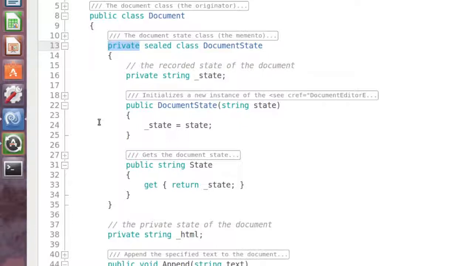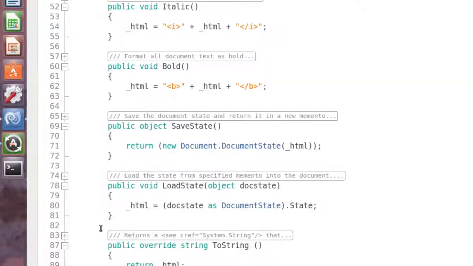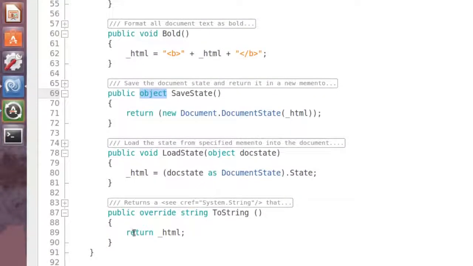By making the document state class private and local to document, I ensure that it can only be accessed from inside the document object itself. So now the save method must return the memento as an untyped object, because the outside world cannot access the document state class declaration. So nobody except document can cast the memento back to a document state instance.